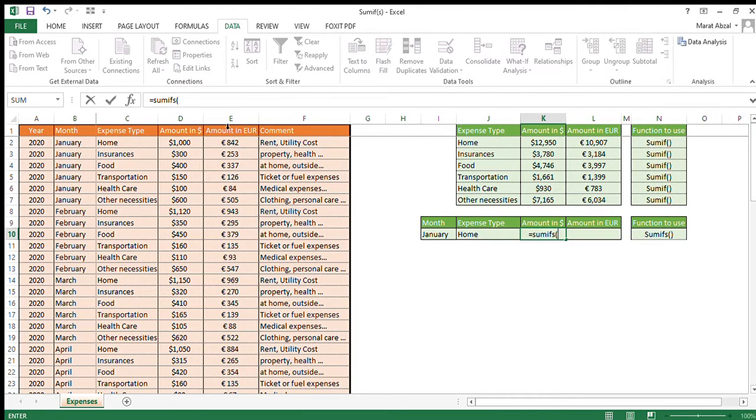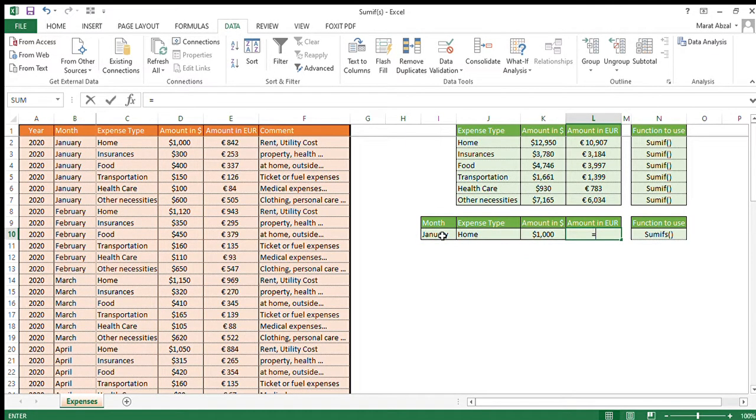The sum range is amount in dollars. The criteria range is the month. The criteria is the month, and criteria range 2 is the expense type. The expense type we are going to have in cell G10. So that's it.